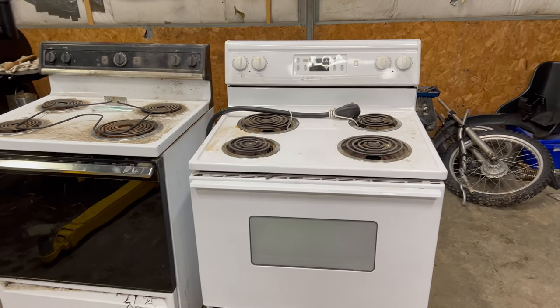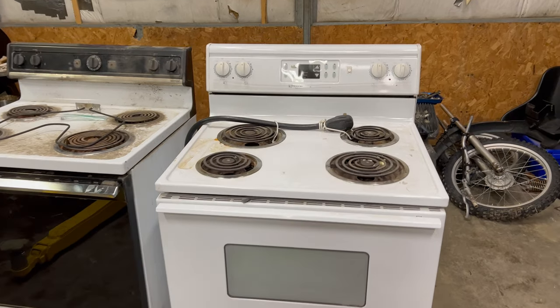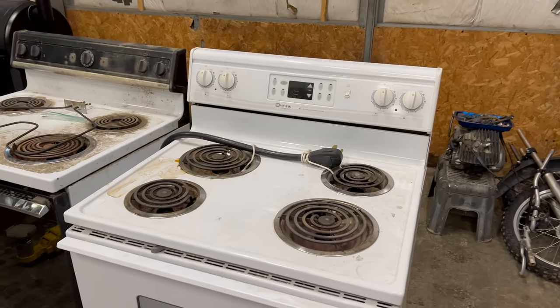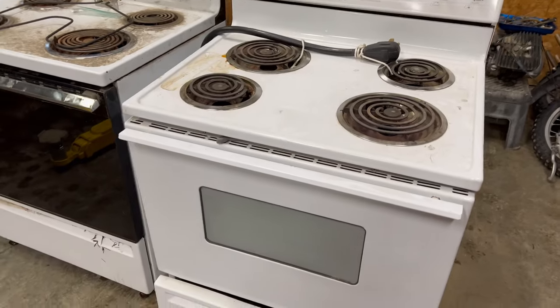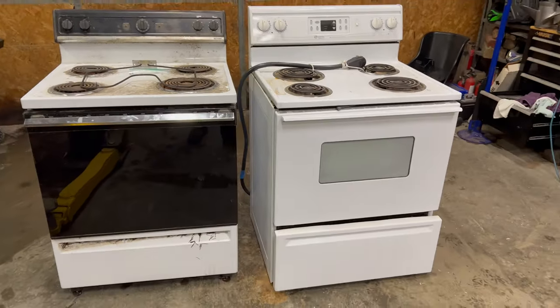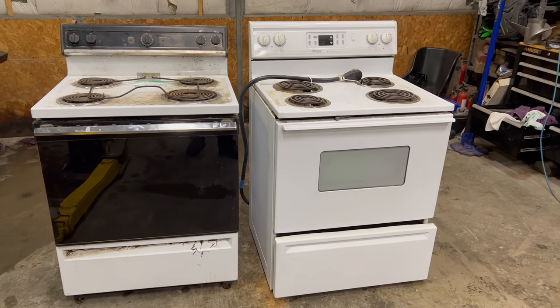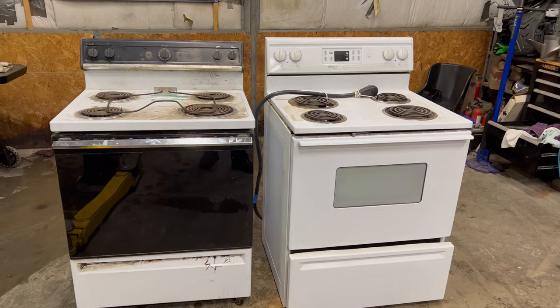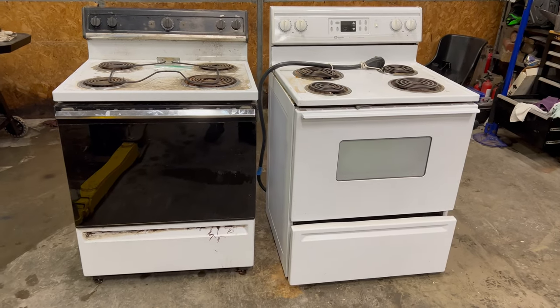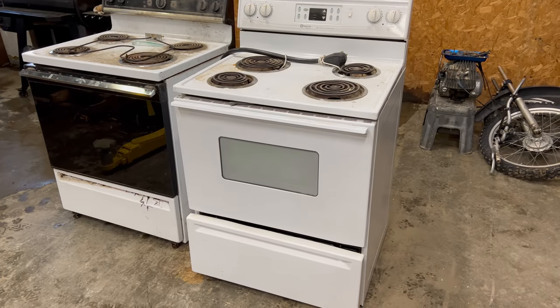I'll probably use the controls off of the white one because it's all digital. So I'm thinking I'm going to try to use that for the controller. Then I'm going to essentially stack these two on top of each other and build the firebox larger so I can end up with a large vertical firebox. So let's get started and see how this goes. Start tearing it apart.